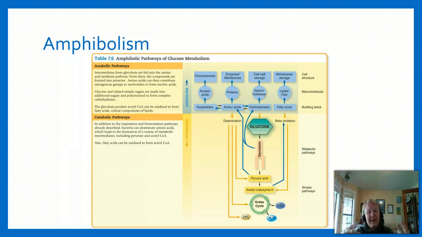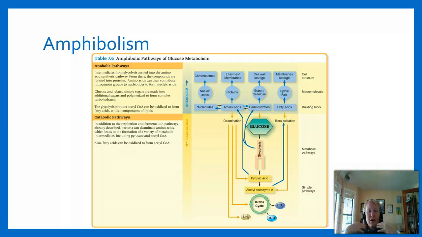So the last thing for this topic is amphibolism. This is the term that is used to describe all of the pathways of metabolism in the cell. This is a combination of anabolic pathways and catabolic pathways. And as you can see from this picture, and I don't expect you to know the whole picture or be able to recreate it or anything, I just want you to be able to understand that the cell has the ability to stop processes from where it needs to be.